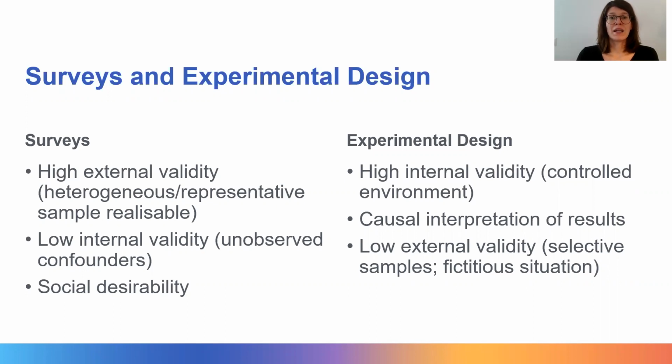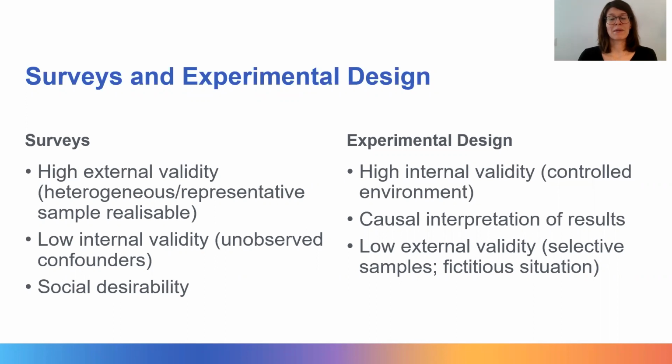partners. In contrast, an experiment comprises at least 2 groups, a treatment group and a control group, whereby each respondent is randomly assigned to one of these groups. Lab experiments in particular allow to control for unobserved influences on the treatment effects, so the variable of interest, since they are typically conducted in controlled environments. The results from experiments therefore have high internal validity, meaning that they measure what they are intended to measure. Thus, the results can be interpreted in a causal way.